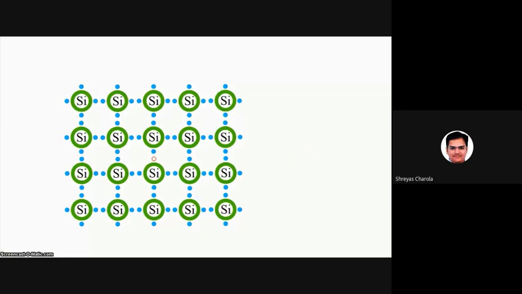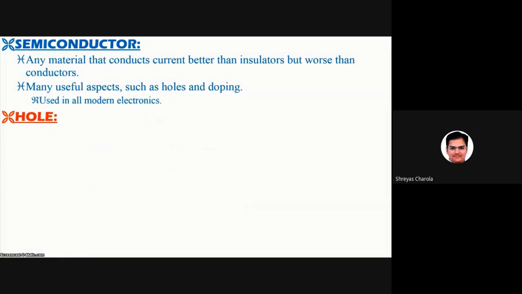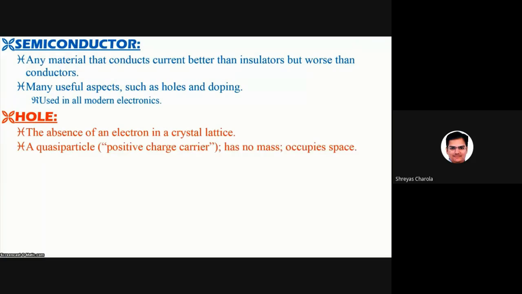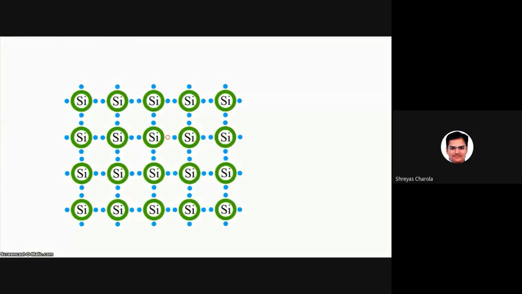And so, although we obviously see that it is the electrons that are moving, it's much easier to think of a hole as a carrier of positive charge, rather than keep track of billions of electrons as they move around for a bunch of empty spaces. And so, although a hole is just empty space, we treat it like its own particle. It has no mass because it's just the absence of an electron, and we talk about it like a positive charge carrier, and of course it occupies space inside the crystal. In a crystal of pure silicon, there is an equal amount of both holes and free electrons.